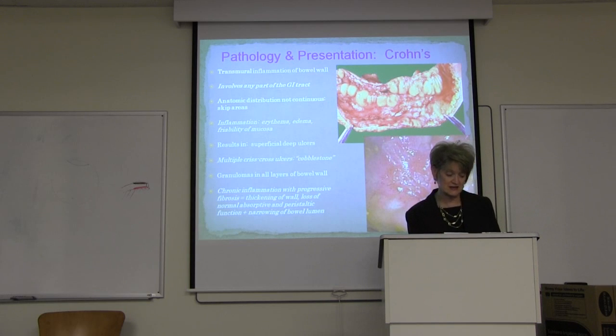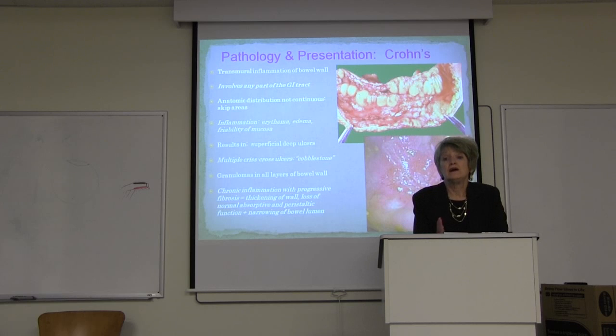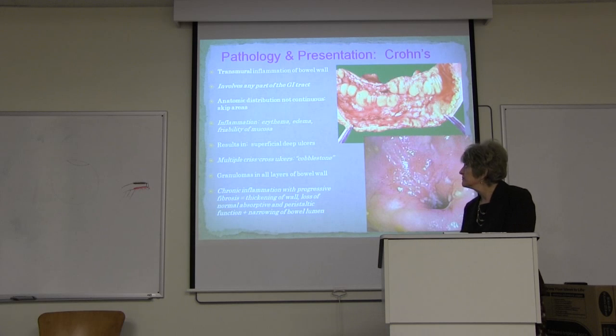Well, first of all, you see it's in bold on your handout. Crohn's disease produces transmural inflammation, which means all layers of the bowel wall are involved. So it's not just the mucosa and the submucosa. The mucosa, the submucosa, the muscle layer, the serosa. The serosa is continuous with the mesentery. So these patients end up with a low-grade peritonitis that produces fairly significant abdominal pain. We need to be very aware of that. Pain management is an important element of care for these patients.